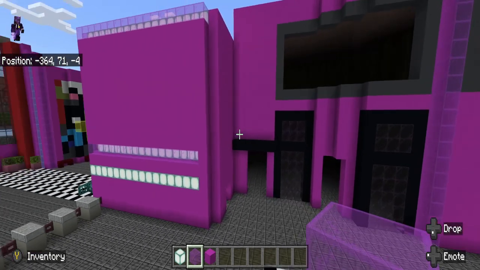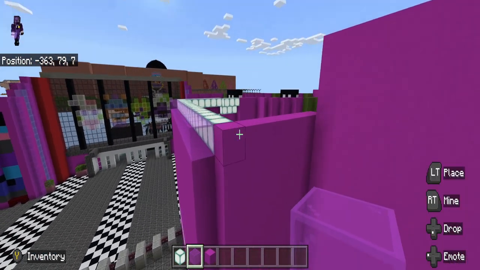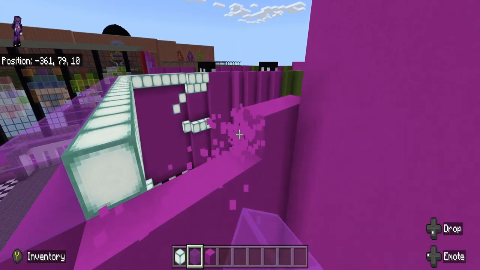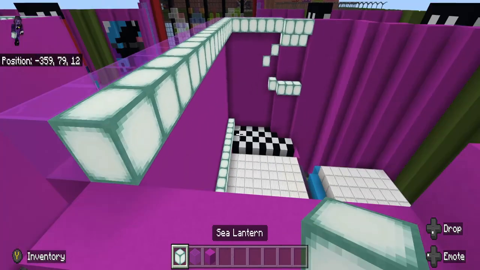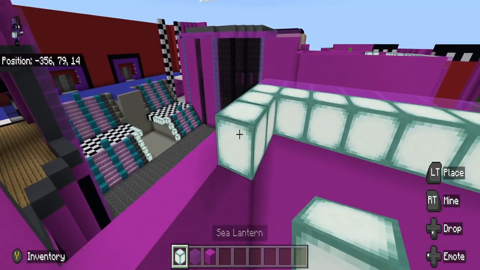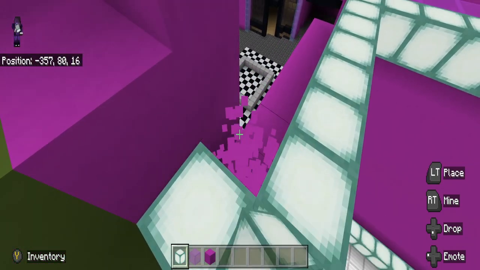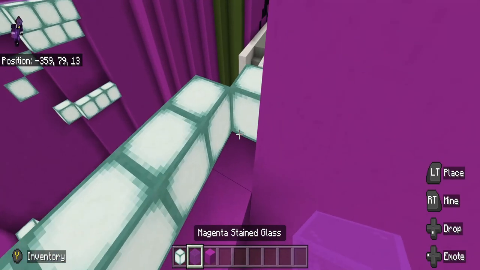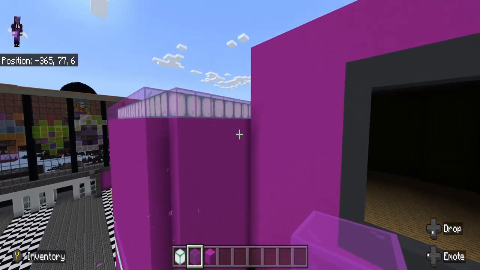Now we're going to move on to this side of the build. So let's get started. What we're going to do is start up here, and we're also going to break these blocks all the way up to here. And then we're going to place 1, 2, 3, 4, 5, 6, 7. Wrap it around. You can also break this one. And you can also put your magenta stained glass all the way to the front like this. And it should look something like that.